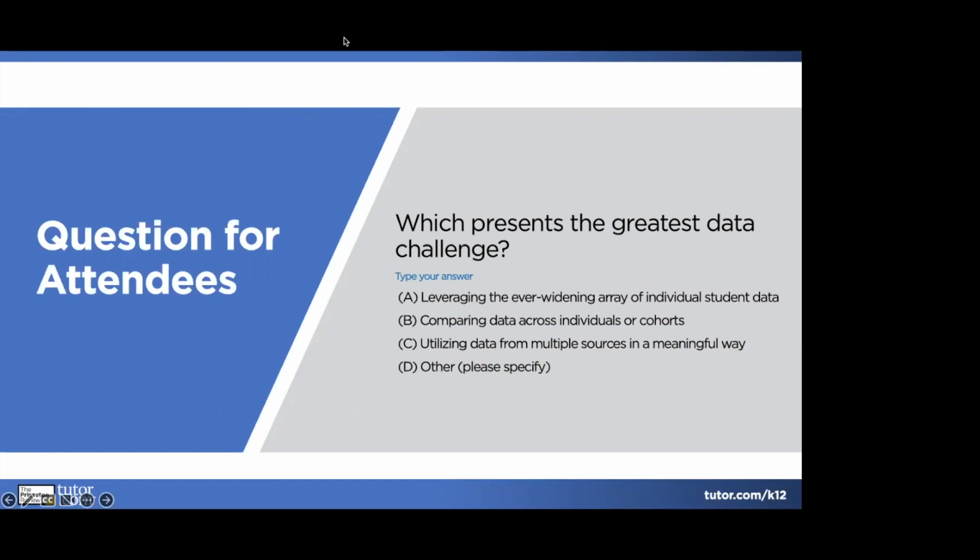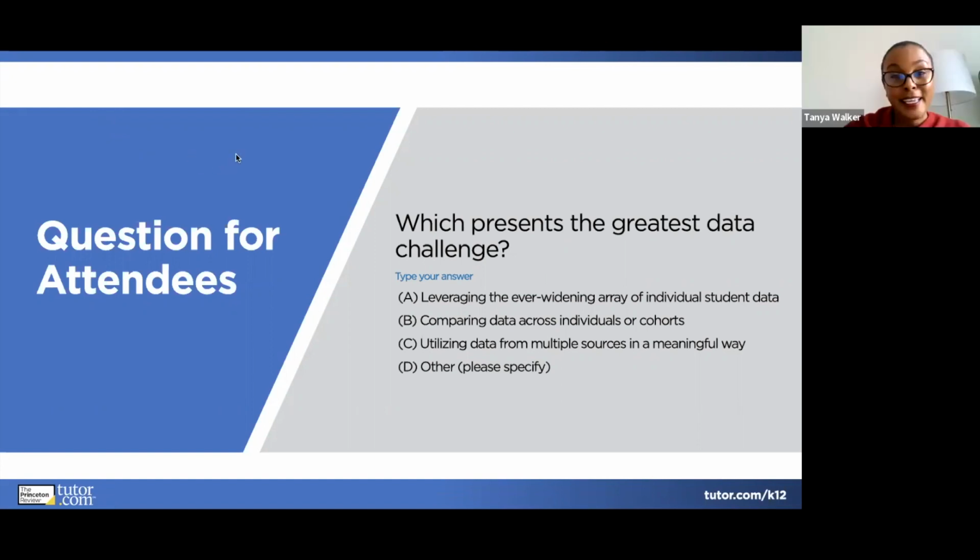And we're getting also a ton of feedback with answer C as well, utilizing data from multiple sources in a meaningful way. Yes, again, there we go with the fire hose of data. Again, I go back to that study from Learn Platform. Think about the districts and how many different tools are used per month. Imagine all of that data pulled in. And specifically, when you think about your in-person tutors and your on-demand, virtual tutors, how do you pull all the data together in a meaningful way that will help your superintendent and your school leaders make decisions? I agree with that one as well.